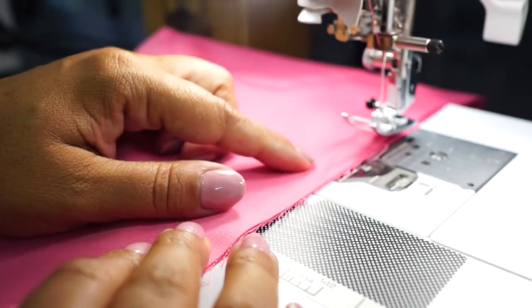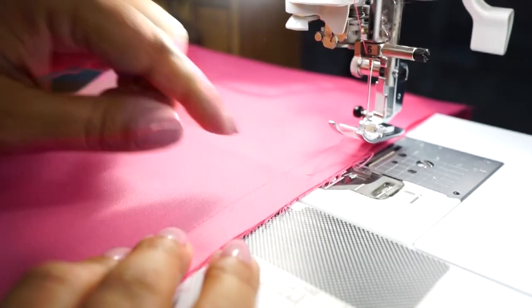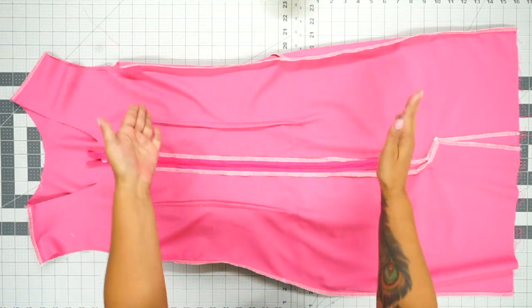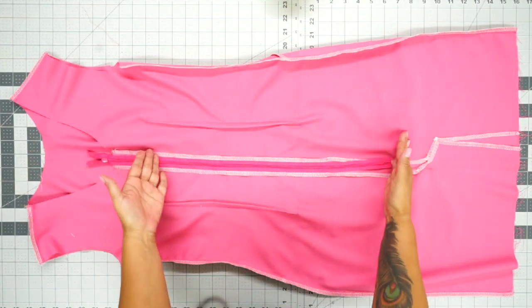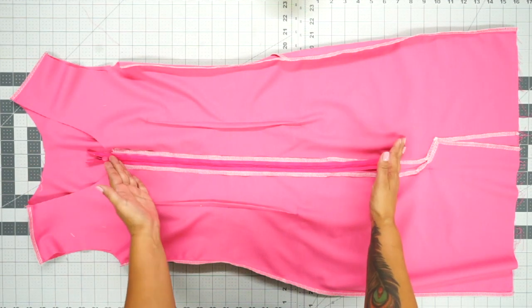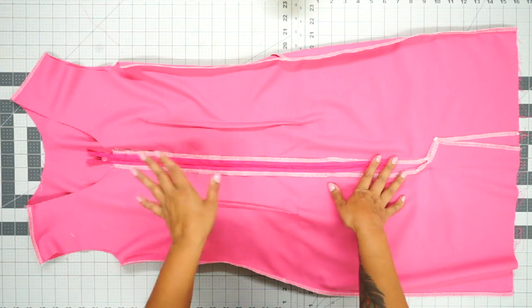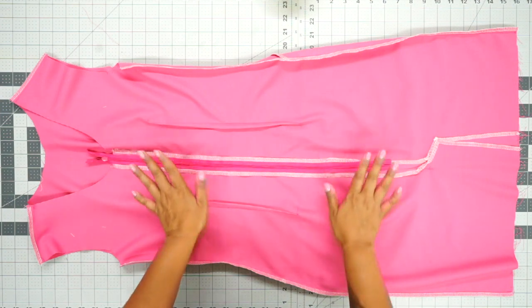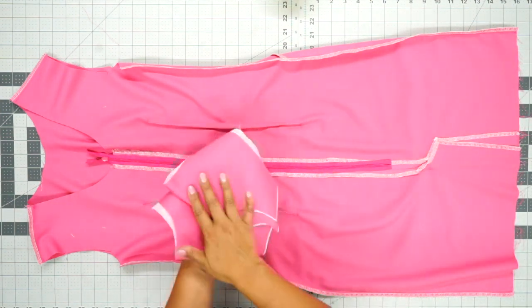Now go ahead and do the other side seam and shoulder the same way and finish your raw edges. Okay, we have our side seams and our shoulders done, and I know I just finished saying that I don't do all the serging for time's sake when I'm filming, but this fabric was shedding and it was getting on my nerves. So I went ahead and did some serging. Now we're gonna go and pin together our facings.